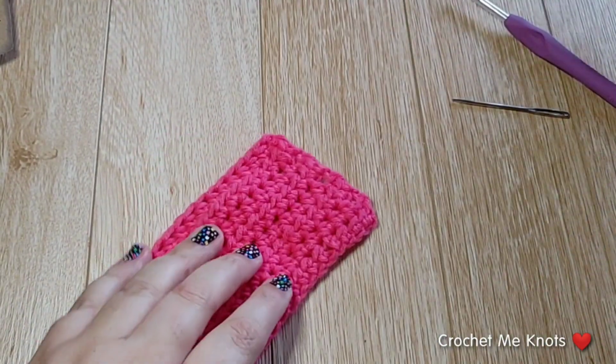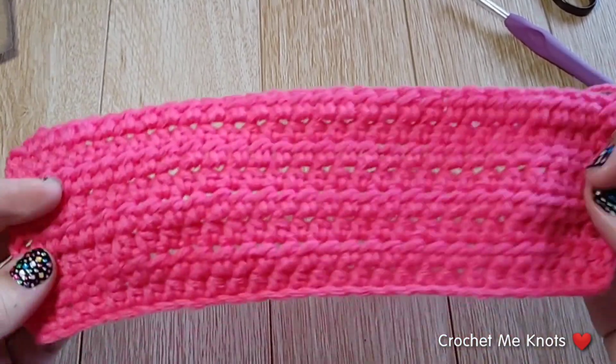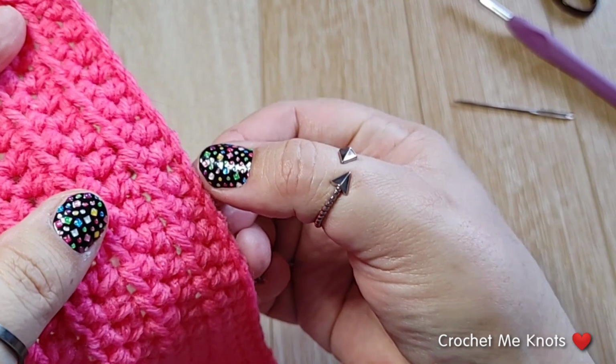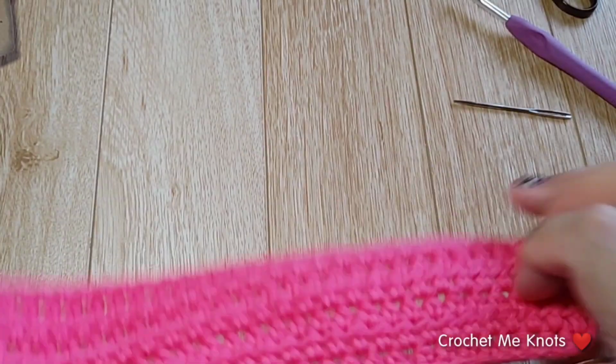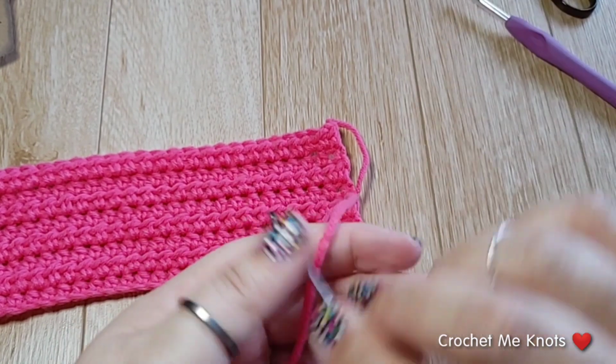There we go. Okay, so to make the twist, make sure you have the front. You can tell the front is like the bottom part, it's like a little twist. You'll see that's the front of the work. You won't see that little twist on the back. So make sure you have the front. Go ahead and thread your needle.